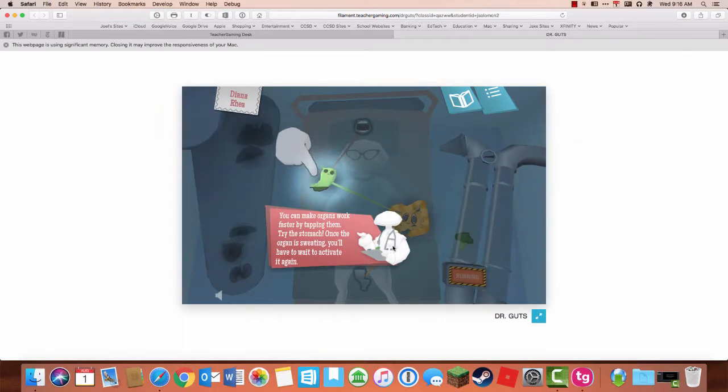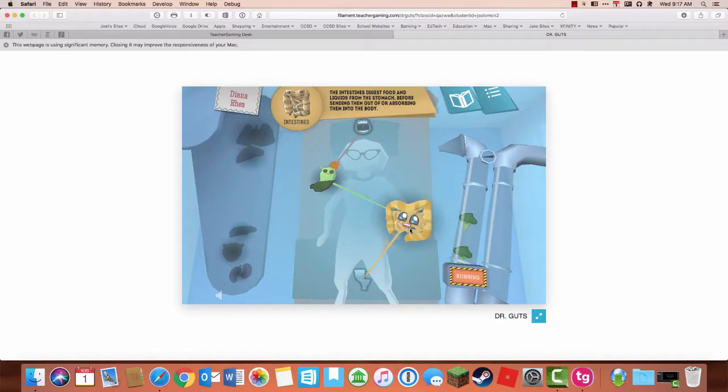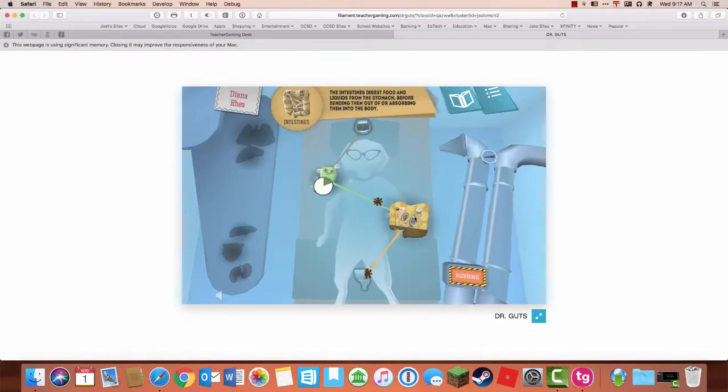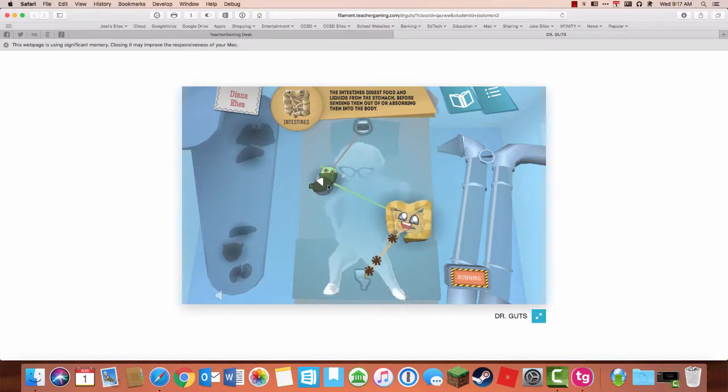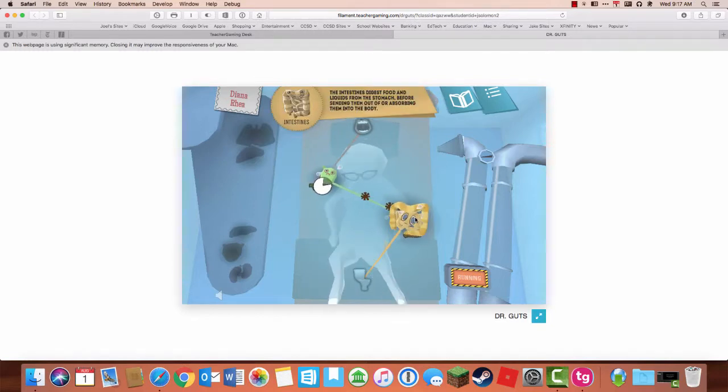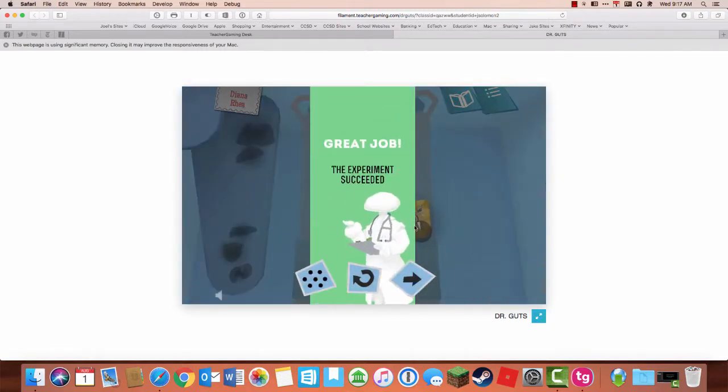Okay, I can make organs work by tapping on them, make them work faster. So as I see the stomach gets full, I need to click on the intestine, and I click on the stomach and make it get rid of the food. Then I need to make sure I'm moving before the time goes up. So I'm making sure that none of these get too full, that my stomach is emptying. I can make them work faster by clicking on the intestines. Clicking on them makes them work faster.